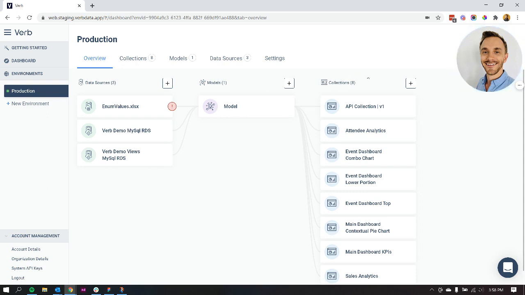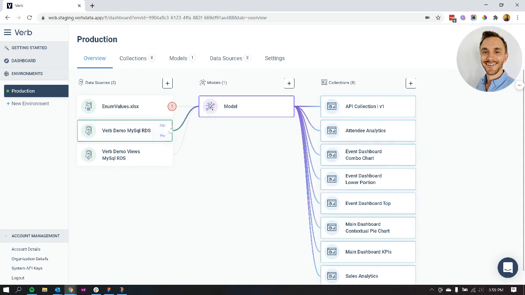And that's selecting the data for API accessibility or setting up a visual dashboard if that's what you want to do as well. So we have tutorials, videos on building out all of these sections. So I'll stay high level with this, but if you have any questions, feel free to reach out to me or look at our documentation.